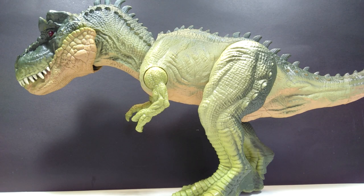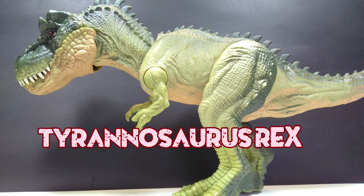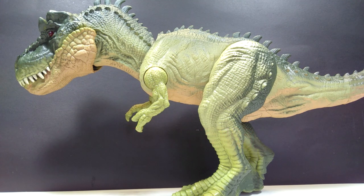You can see right here in front of you is a gigantic beast of a Tyrannosaurus Rex figure. This is actually the Lanard Toys Jurassic Clash Tyrannosaurus Rex. I don't have all the accessories that go with it, just the T-Rex himself, because I actually won this guy in a contest, which is crazy because I usually never win anything. But I was super excited to win this because this is a dinosaur figure that I've wanted for quite a long time, and I think it has such a very cool appearance that I really wanted to get a chance to own this and have it in my collection. And luckily I won a contest to get this Tyrannosaurus Rex, so I am without question going to take a look at it right now with you guys.